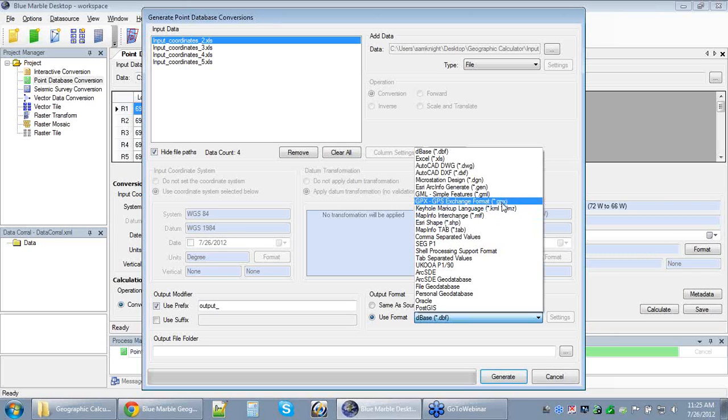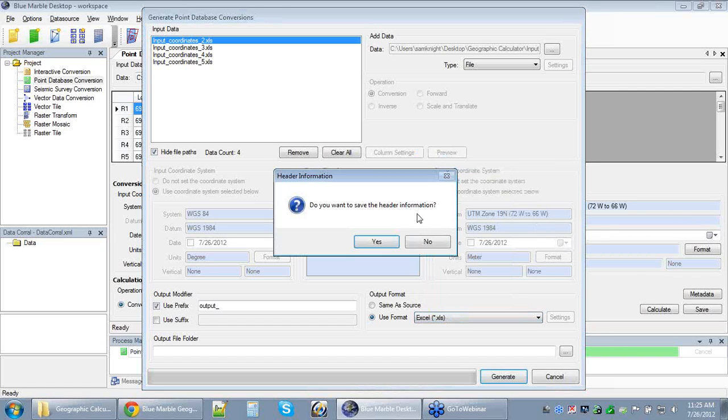We can write these out as GPS Exchange if you're looking to convert tables of points out to something you can load on a GPS file. At the bottom, there are some extra settings that we didn't see on our initial file output. We've actually got some geodatabase options down there: spatial databases in the Esri format, from ArcSDE to the file and personal geodatabases, as well as Oracle and PostGIS spatial databases. So there's a number of options there for the output.